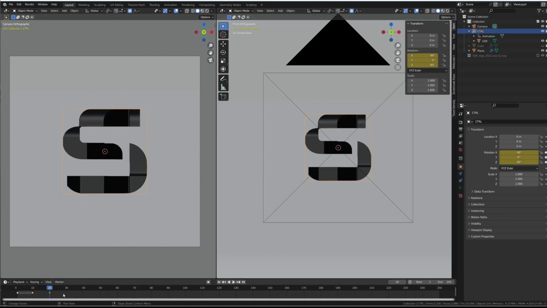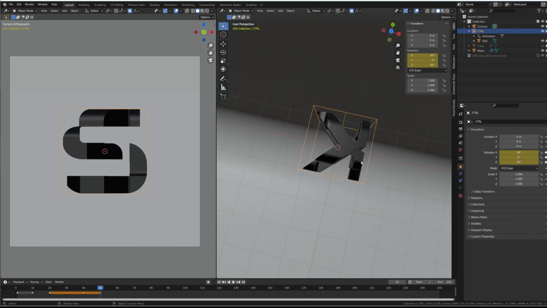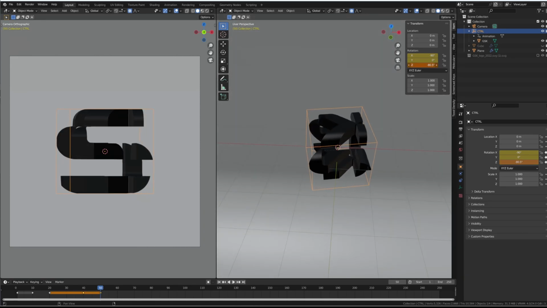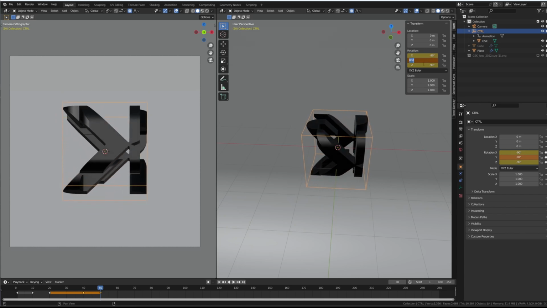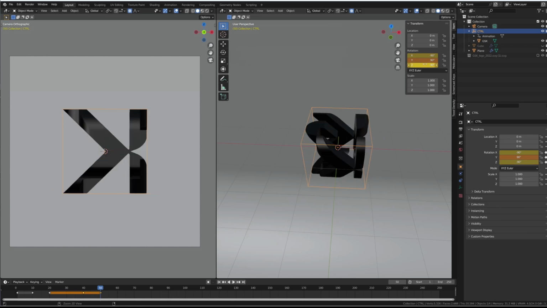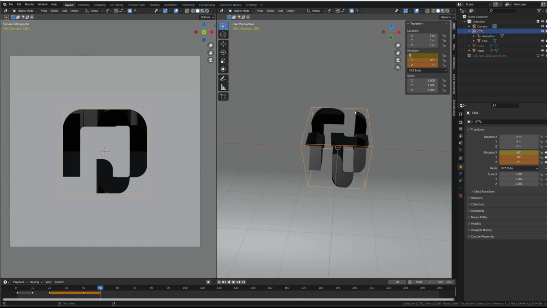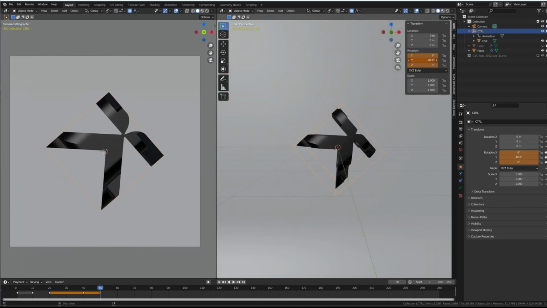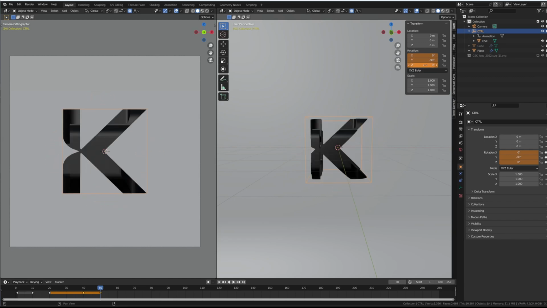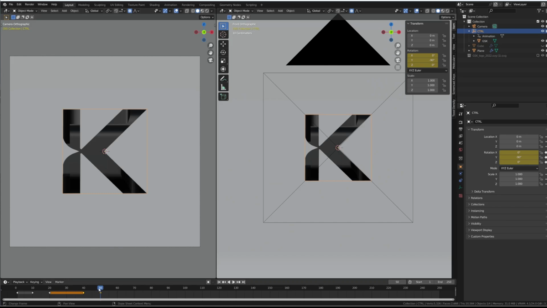Then we're going to keep this frame for, let's say, 20 frames. So change, and then it's going to change again. So GSK is the last one we want. Where is our K? That is currently at the top. So if we rotate it this way, so 90, and then we have to rotate it. How do we do this? Boom. Like that, and like that. Okay, now hopefully there's not too many rotations going on. Okay, that looks good, lovely. Then we'll keep that for another 20 frames, and then we'll go back to the G.